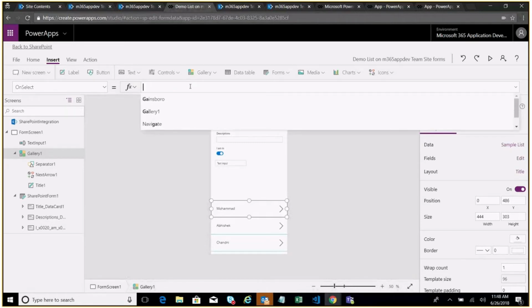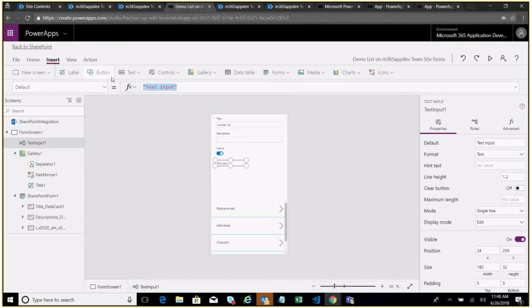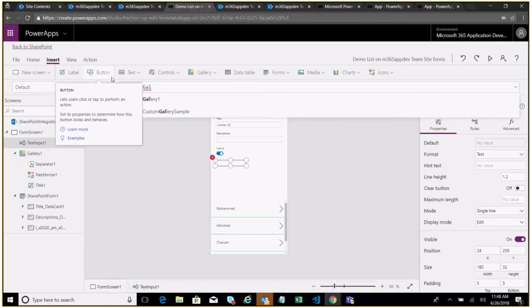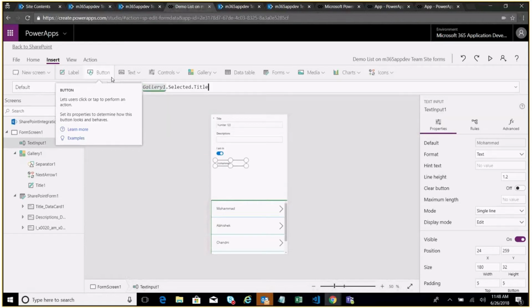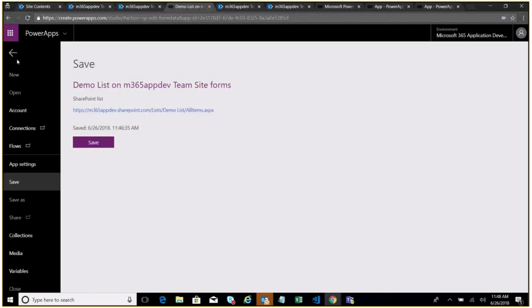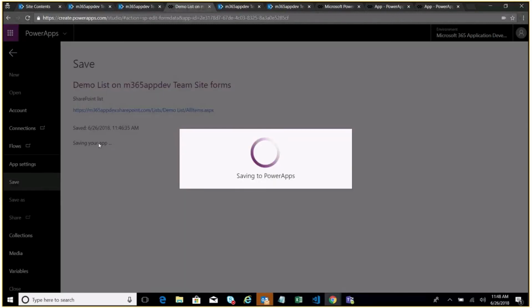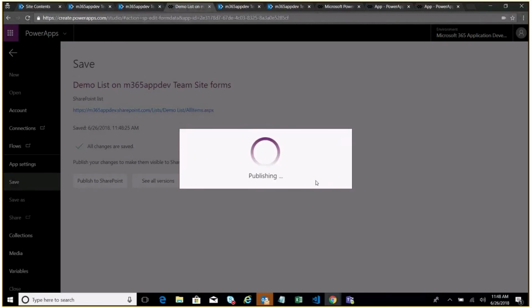So I say update, a simple one. I would just say the text box input should have Gallery1.Selected.Title. Then I would just say file, save and publish to SharePoint.